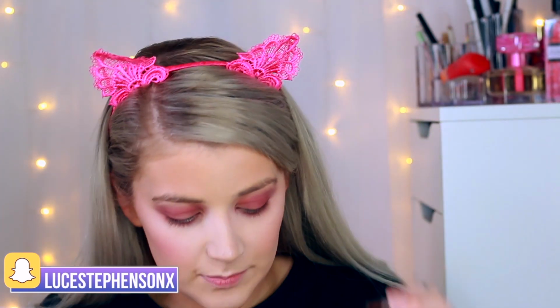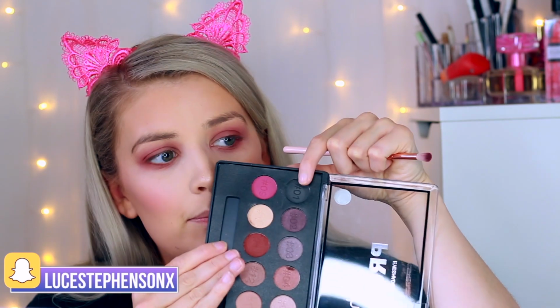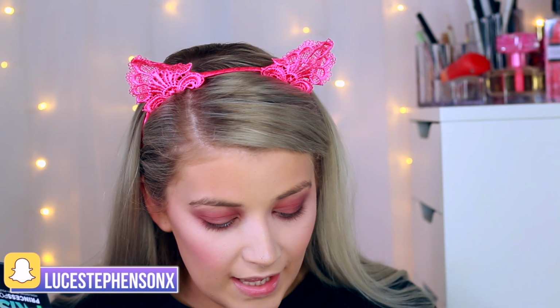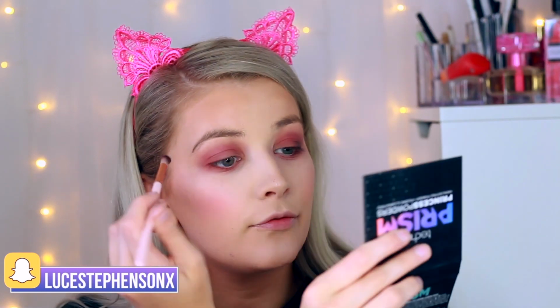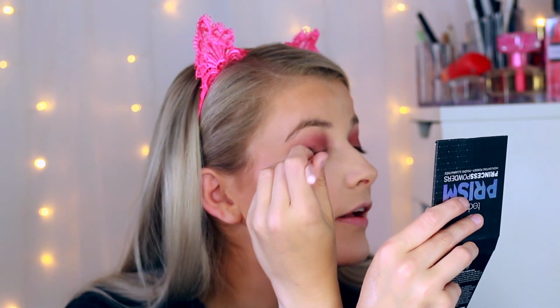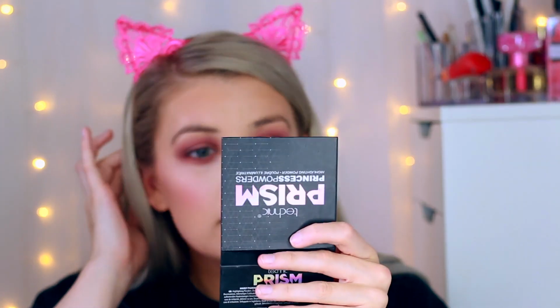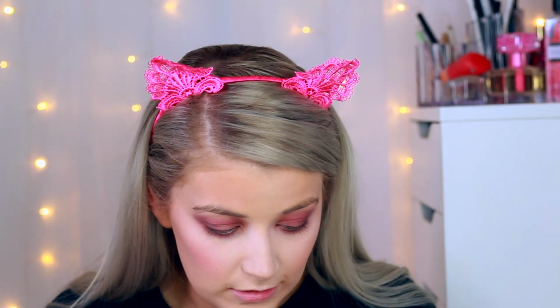And I'm going to go in with a really small brush, and I'm going to go in with the shade 1, which is like their black, and let's see if we can deepen this up even more. I do think the black and the brown has been a bit of a letdown for me, but considering they fell down, they wiped off my face, like just flicked off my face so easily, so it hasn't left like a horrible cloud underneath, as if to say like loads of my eyeshadows dropped down, or I have like dark circles, but really it's my eyeshadow. So yeah, I think considering it's applied really well. Considering, I just wish they were a little bit more pigmented, but the other colours that I've tried so far were amazing. It's just been the darker ones, the darker mattes that haven't been as impressive.